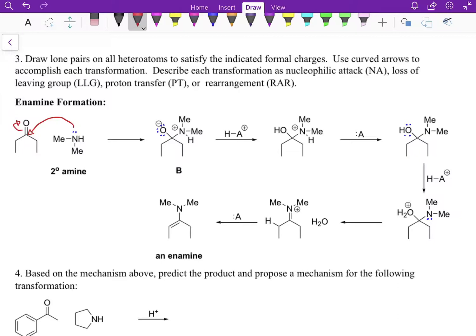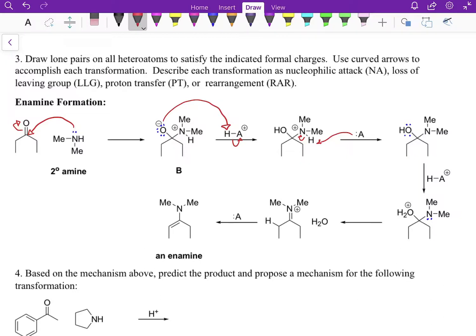So you want to neutralize the oxygen. So here we have an acid. It's going to get that hydrogen, pushing these electrons up to the base. And now you've neutralized the oxygen, but you still have a positively charged nitrogen. So you still have this base lying around. So it's going to get this hydrogen right here, pushing these electrons up to the nitrogen. And now you've neutralized both oxygen and nitrogen.